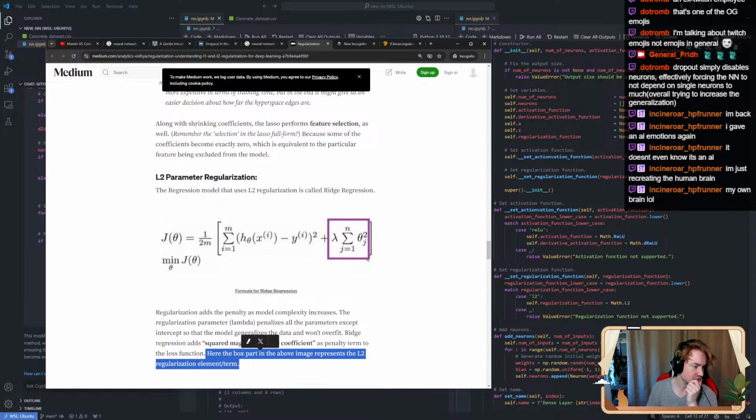Wait, I'm just recreating the human brain, my own brain. Wait, what? No, I mean like you are. You're confusing me right now. Are you or are you not writing code? Maybe you're just doing something weird on paper.